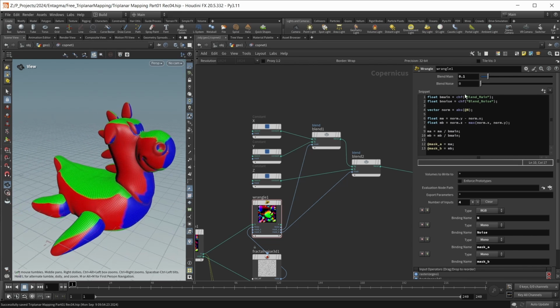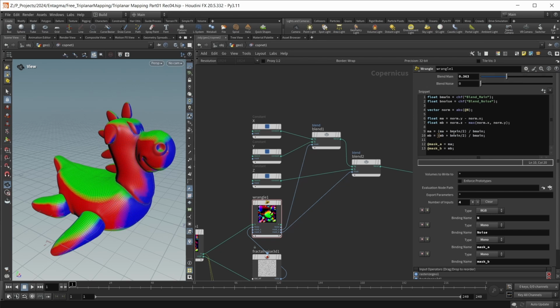This definitely looks better. However, if we try to adjust our masks, as we can see right here, the red mask is sort of growing, and we don't want that. We want all our masks to remain an equal area. So to fix this, before we divide by our B main, we want to add half of our B main value to our MA and MB. So our MA now is equal to MA plus B main divided by 2, and then divided by B main. And the same goes for our MB, something like this. And now if we adjust our blend factor, now our masks are blended equally, which is exactly what we want.